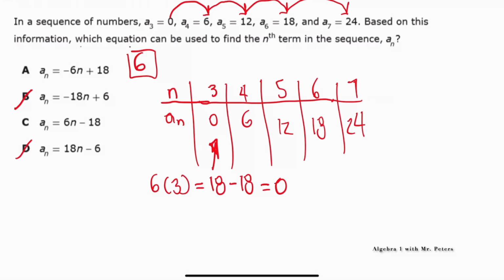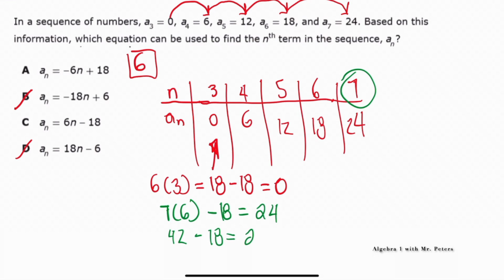So what I like to do is pick a random number. So let's say we picked 7. And let's follow that format. So we're going to do 7 times 6 minus 18. And let's see if that is equal to 24. So 7 times 6 is going to give me 42. Rewrite the rest of the equation. When I take care of my subtraction, 42 minus 18, this is going to give me 24 is equal to 24. So we know as a result, C is going to be the correct answer for this arithmetic sequence and equation.